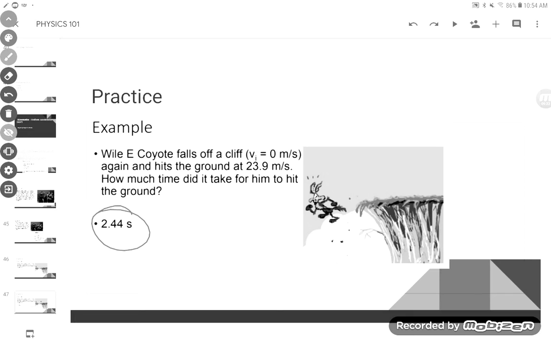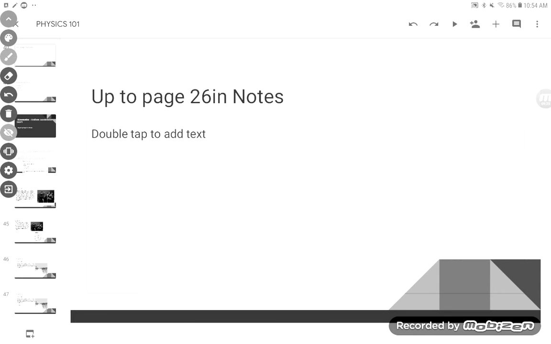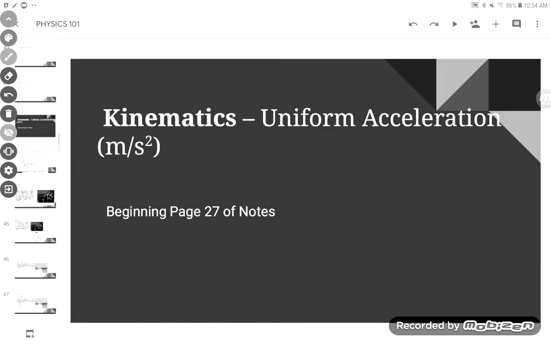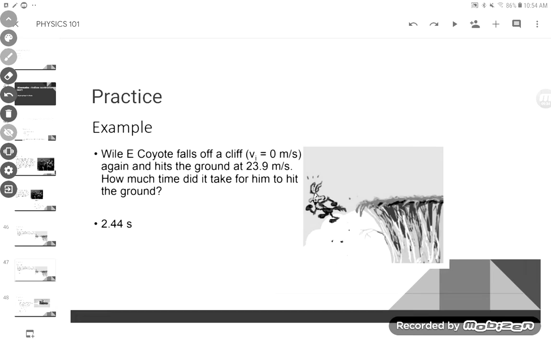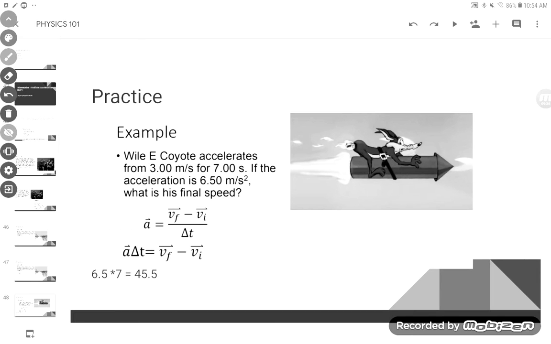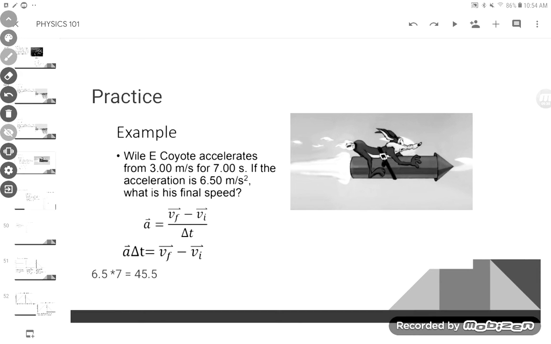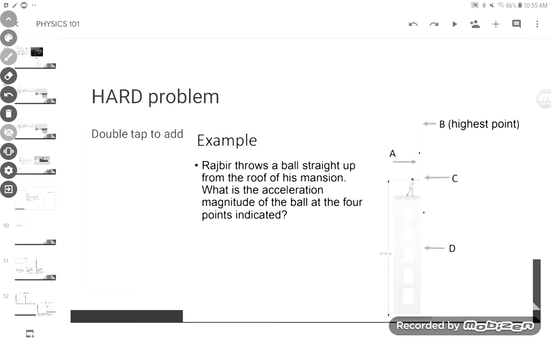Okay, there's another example. Okay, delete this here. My tablet is messing. So you should be able to do up to page. Oh wait, this thing's messing up on me. I'm sorry, guys. There's another example here. I will let you guys go through this one on your own, okay? It's about acceleration again. Another example, remember, this one's actually quite hard, right here.